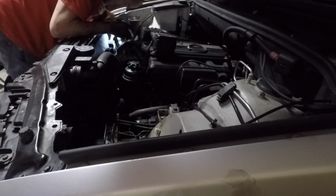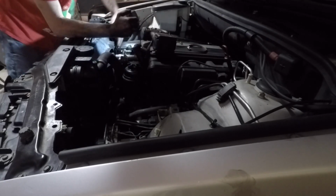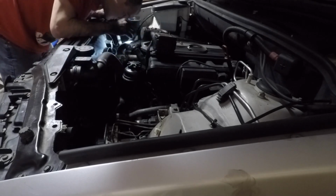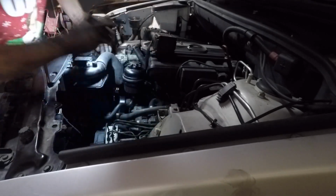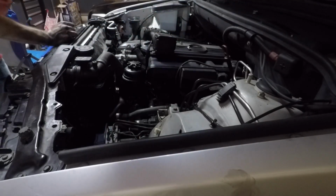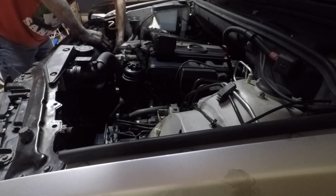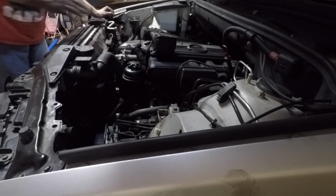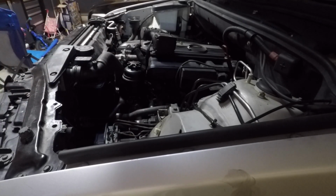But here you see I missed on one side with the fan shroud, so I get my light over there and get everything lined up. There's also a plug-in on that fan for a sensor that tells if the fan's running, I believe. And then there's also a wire hanger for the electric fan on the side of that fan shroud that I failed to mention earlier, but not a big deal. You'll notice it.